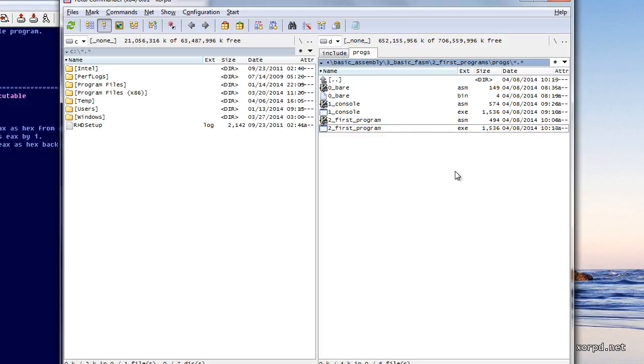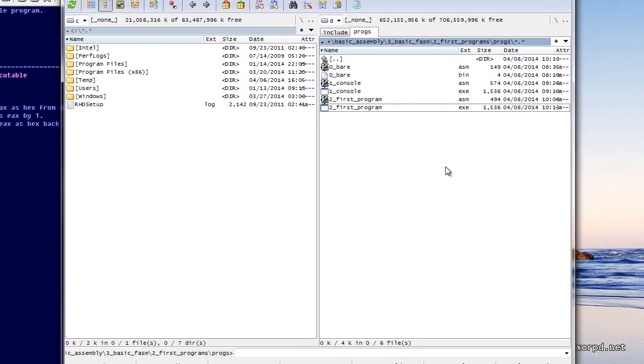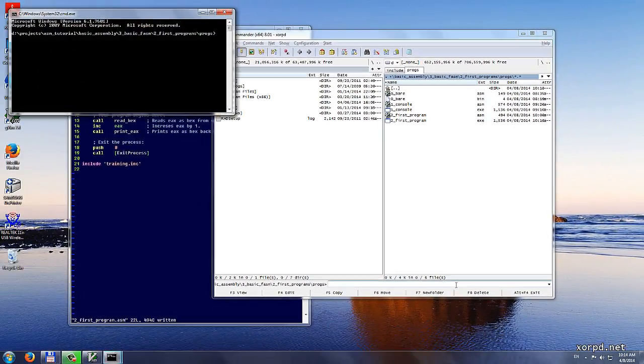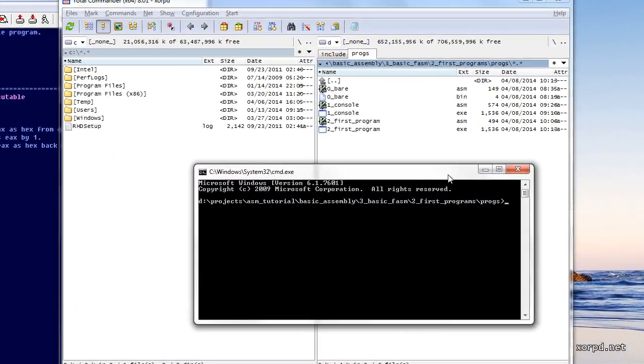The result is this file, called first program. Let's run it from the console. First program.exe. I press the return key.